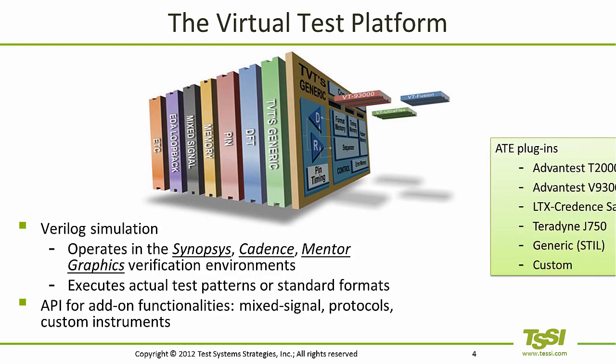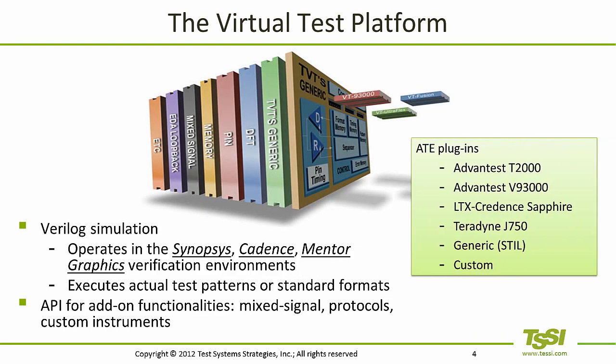The virtual test platform executes within industry-standard verification environments. This means you can fully utilize all the debugging and coverage tools available from Synopsys VCS, Cadence Incisive Enterprise, or Mentor Graphics Questa. The accuracy of virtual test comes from detailed modeling of specific testers executing the prepared test patterns. The virtual test platform has been designed to be expandable, so additional tester models, instruments, and protocols can be added.